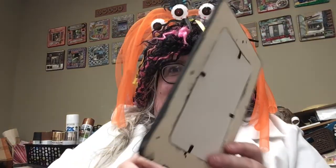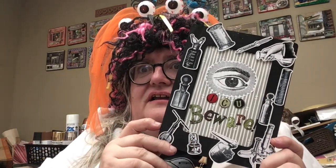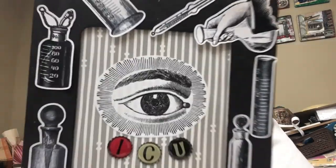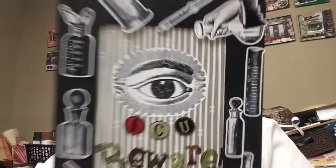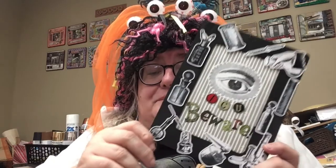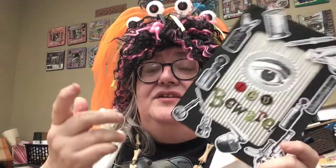Look at what we have here. It says, I see you. Beware of that hideous mutant eye. And don't you just love all the labware on here? I think this is just so awesome. I made another one that's on the same theme because you've got to have two eyes. So let's see how that one goes.